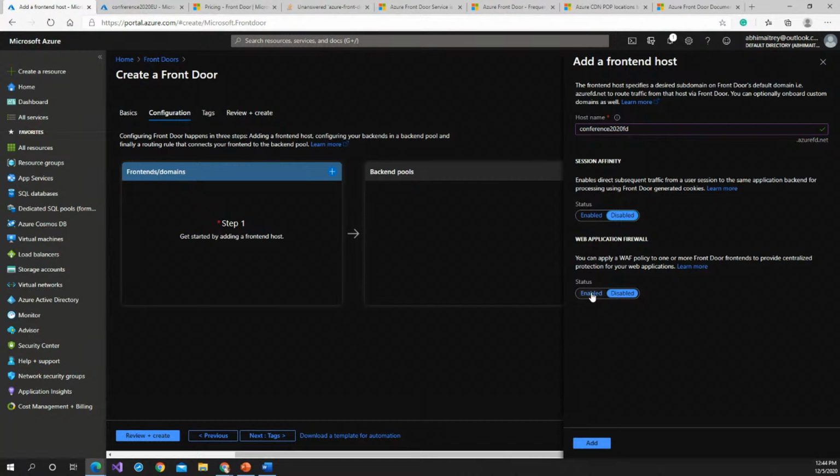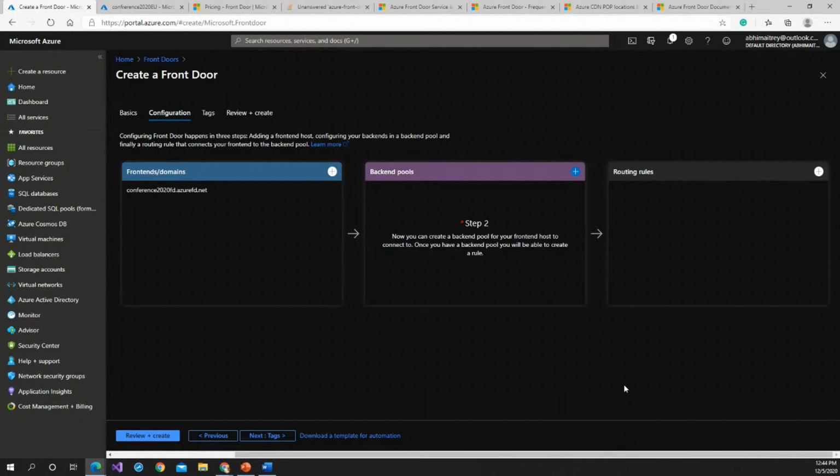And web application firewall, if you enable it, certain other policies have to be written. You have to create the web application firewall first, then the policy name would appear automatically here, and then you can utilize it. That is altogether a separate chapter, so I'll not include it as of now. So I'm just going to create an add. So my front end and the domain name is ready, although that is altogether a separate story where you can configure your custom domain as well, right? Because I don't have any custom domain ready, I cannot use this here. So I'm going with the Microsoft provided domain name only.